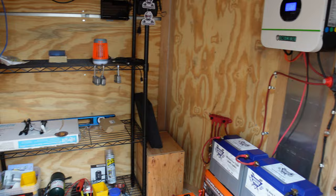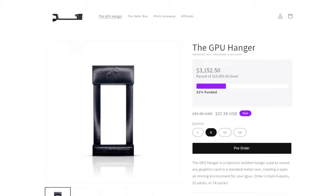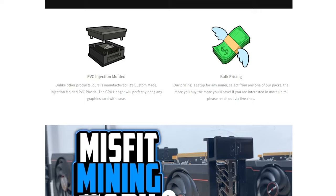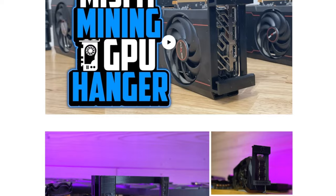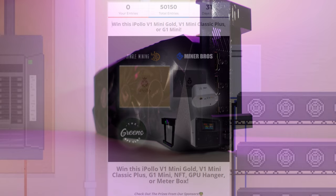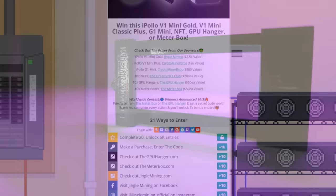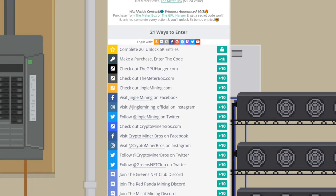The GPU Hanger — Misfit Mining and the Meterbox Company have partnered up to bring back the GPU hangers better than ever. The iconic Misfit Mining GPU Hanger is now going to be PVC injection molded, making them stronger and more heat resistant than ever before. This project will be 100% community funded and produced once the goal is met. As a thank you for support, they're running a massive giveaway for the entire month of September, giving away over $7,000 in prizes like the iPolo V1 Mini, Mini Classic Plus, G1 Mini, tons of meter boxes, GPU hangers, and limited edition NFTs. Check out the new GPU hangers and enter this amazing giveaway — no purchase necessary, though you may purchase additional items for better chances to win. The contest is worldwide, extending through September 30th, with winners publicly announced on October 5th.